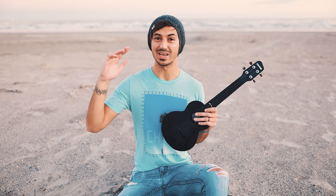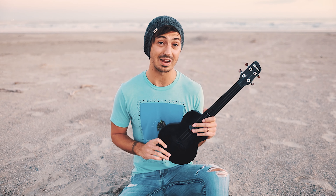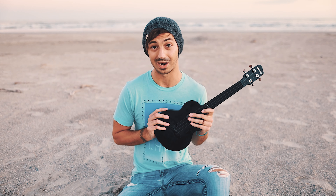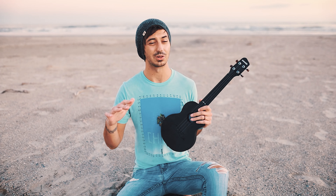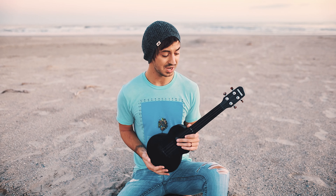The review for this carbon fiber uke, the Donner carbon fiber uke — I totally dig it. Absolutely 10 out of 10 recommend. I think it's a great value too; I haven't really seen any carbon fiber ukes for as affordable a price as this one. It sounds great genuinely, even at that price point. A lot of times people are a little iffy on carbon fiber instruments, whether they sound as good as their traditional wood counterparts — it's up to personal taste — but I actually think this sounds great and it's fun to play.